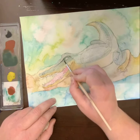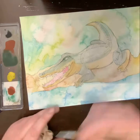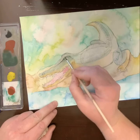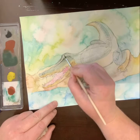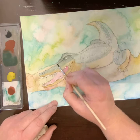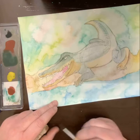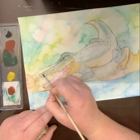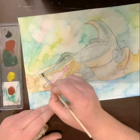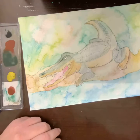Okay, see right away, do you see how dark that is and how it's really making that eye pop? I'm gonna do the same thing right back here. So I'm gonna add a little bit of dark color right on the top of this back eye, okay? Add a little bit of just plain old water to blend it down. There we go. All right, let's do the nose. Same thing. So we're gonna do it nice and dark right around the nose. Then we're gonna add a little bit of water to blend it out.